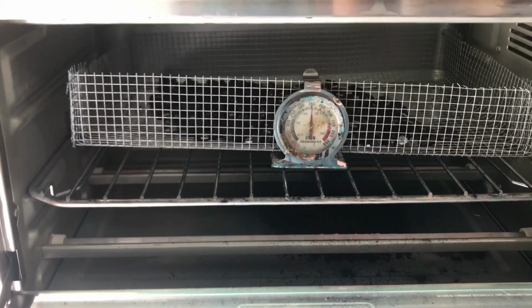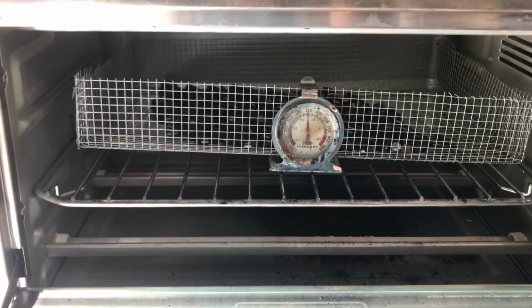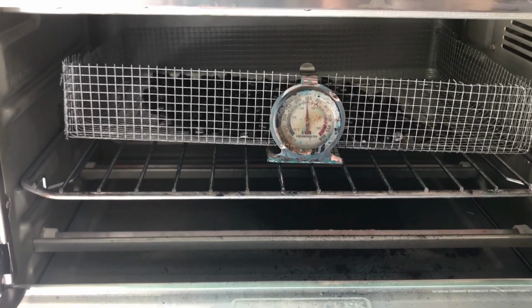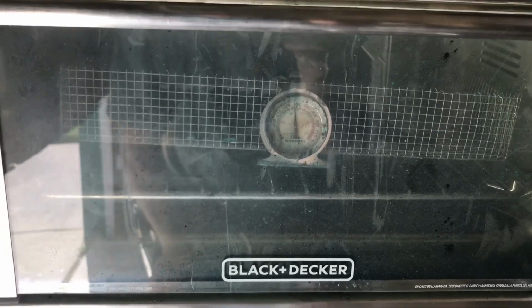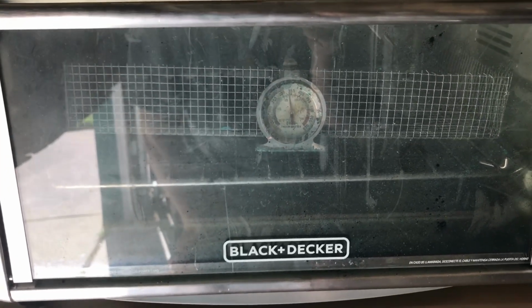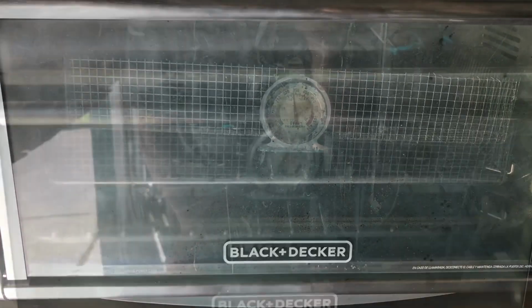Now I will watch the temperature closely, and if I see that this is getting up over 400, I'll make an adjustment, or open up the door a little bit and let some of the heat out. But I really don't want to let this get over 400 degrees. I've had issues in the past, when I first started this process, with getting them overcooked. I think that's my biggest fear. So I try to let it get between 375 and 400 and leave it there for 10 minutes.